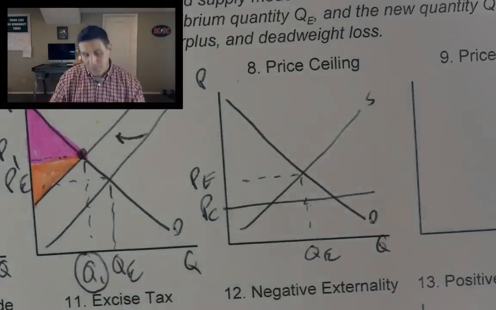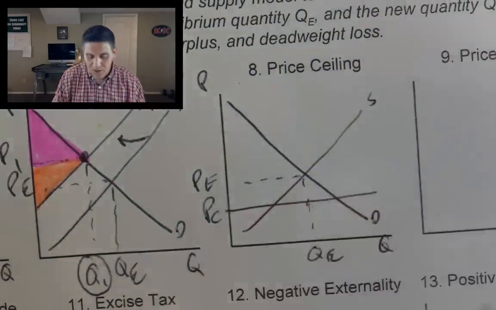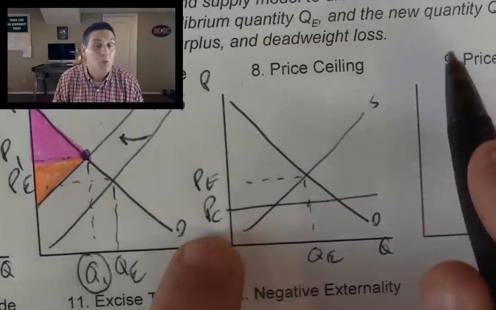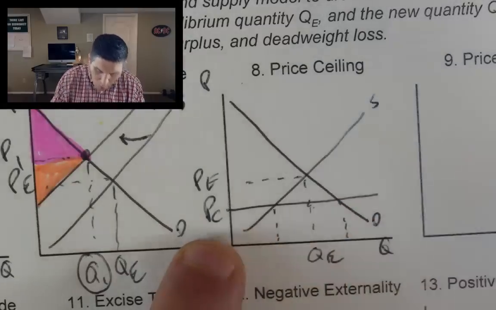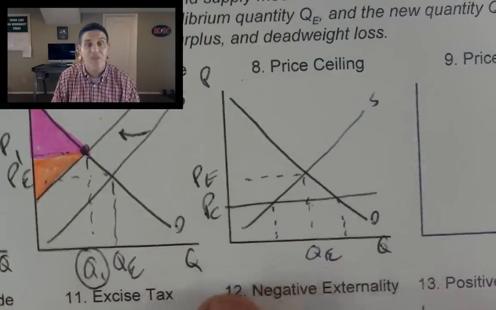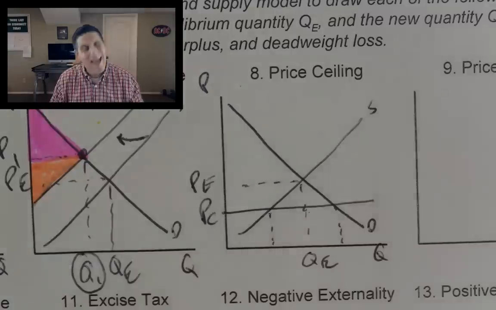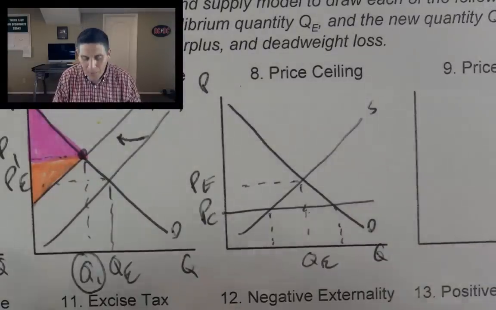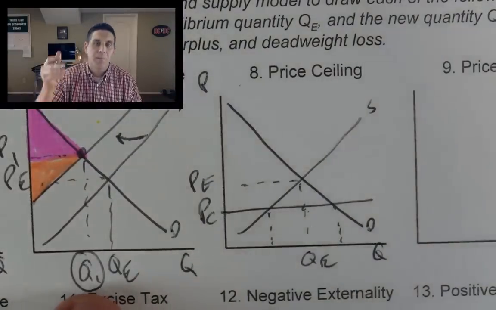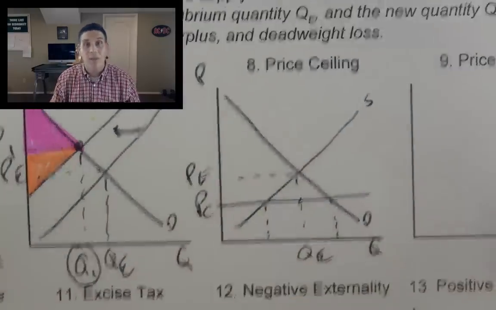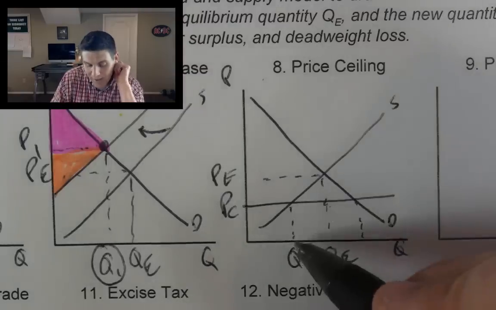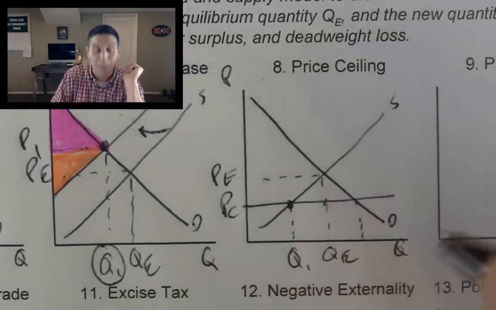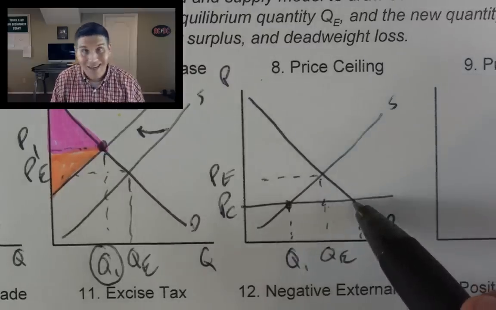Let's finish the labeling. This one was P1, right? So I labeled it PC, but that's P1 because that's the new price, right? The new quantity is either here or here. One of these two is a new quantity. Now, if you're thinking, whoa, but there's two quantities, yeah, there's a shortage. Yeah, I know that. But which one is the new quantity representing the number of units that people actually bought and sold? Well, it's right here. Q1 is right there. Q1 is the idea that, yes, this is how many units were produced. Sure, people wanted more, but they didn't get them, right?